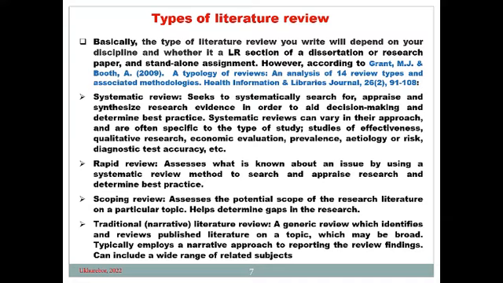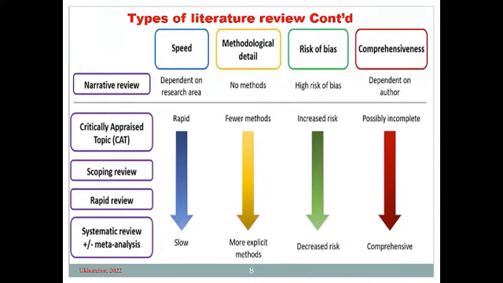Look at the diagram we have here that tries to look at these types of literature review. I didn't talk about the critical approach to literature review, because I personally believe it is not a popular kind of literature review. It can come in. You can critically do a narrative literature review. You can critically do a scoping literature review. You can critically look at a rapid literature review. And you can also critically look at a systematic literature review. Let's look at this diagram.